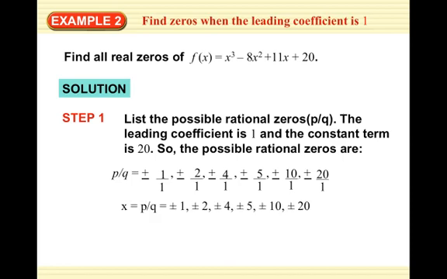So here's our list of p over q's. It's just all our p's over 1, and we reduce it down. Our potential real zeros, the x values we're going to plug into synthetic division or synthetic substitution, are plus or minus 1, plus or minus 2, plus or minus 4, plus or minus 5, plus or minus 10, plus or minus 20. So what we've done is we've gone from an infinite number of integers to just a finite list. If there is a rational zero, it has to be on this list. So there's no reason for us to check something like 3 because it's not on this list. But if we didn't have this way of limiting all possible values, why not try 3? So this really helps us out.